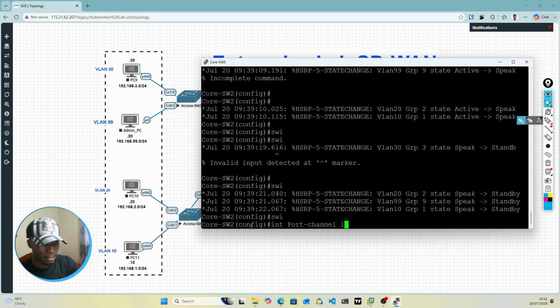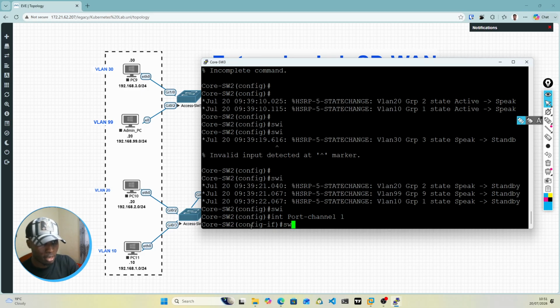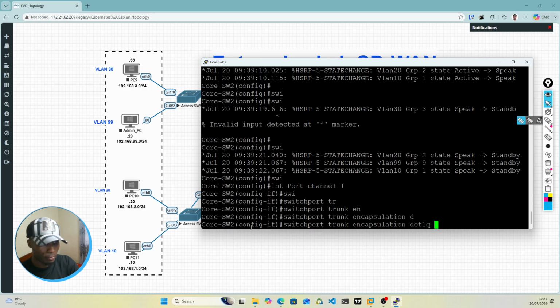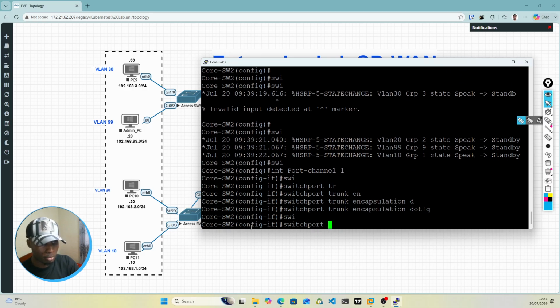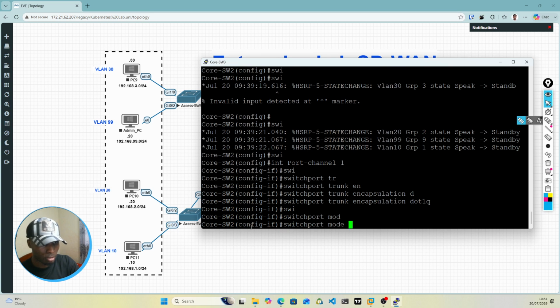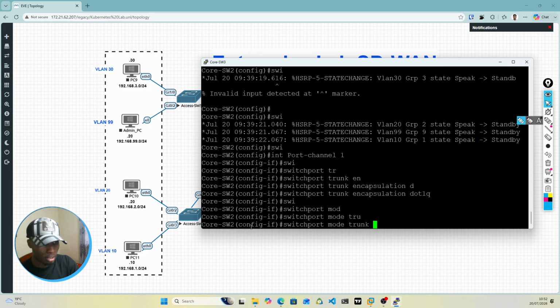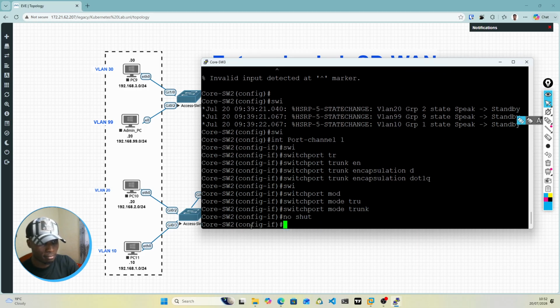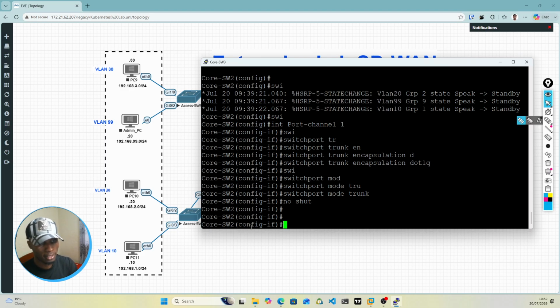Let's see. Yes, or enter the interface. And we'll do switchport trunk encapsulation dot1q. We enter, and then switchport mode trunk, and we'll take no shutdown.